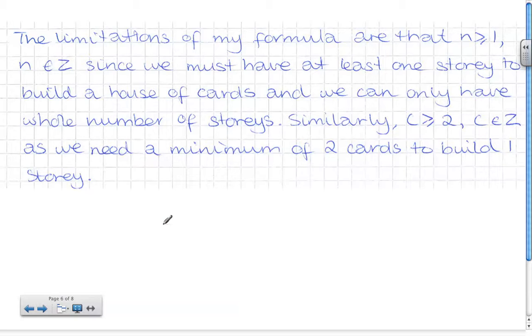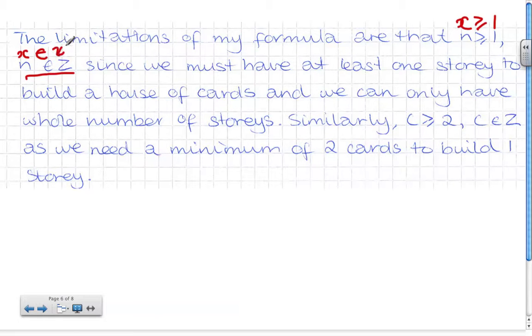And to start with, if we look at the, I used n in this case, or x, the one that represents the story number, we have to start with 1, we can't have less than 1 story. So x or n has to be greater than or equal to 1. And it's important to remember that it can't be a decimal or a fraction. So x or n or whichever letter you choose has to be an element of the integer set.